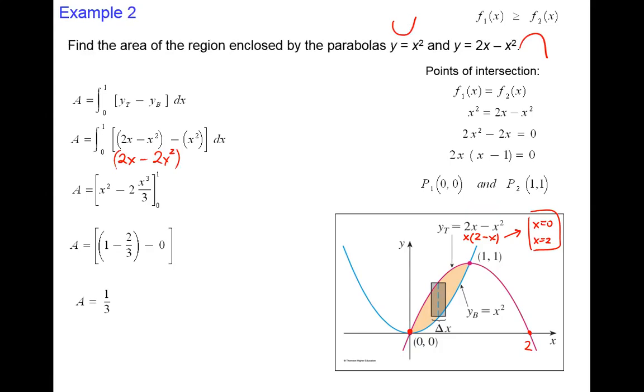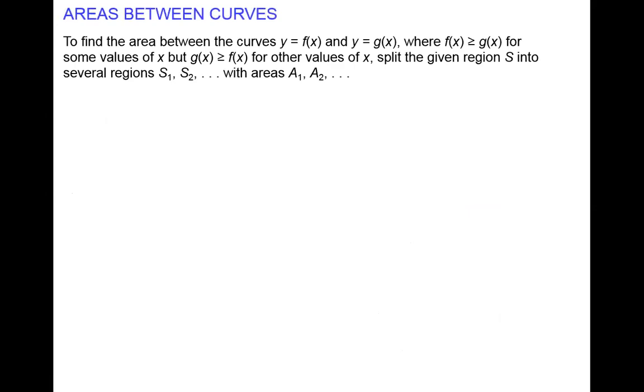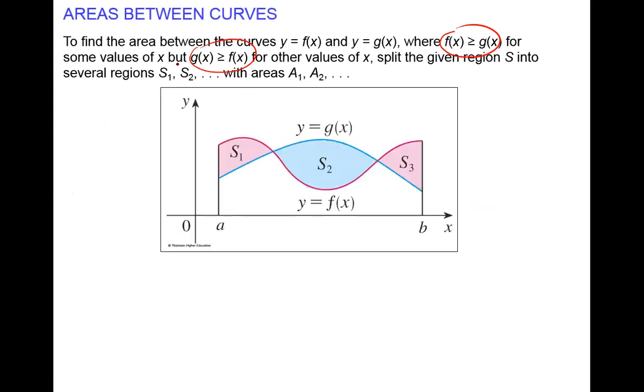Example number 3. Okay, I do have example number 3, but let's see, one thing will be added. We have to be really careful because in order to get the area between two curves, we always have to identify which function is on the top, which function is the bottom one. That's when we may end up having a few points of intersection, which means after the points of intersection, the functions change position.